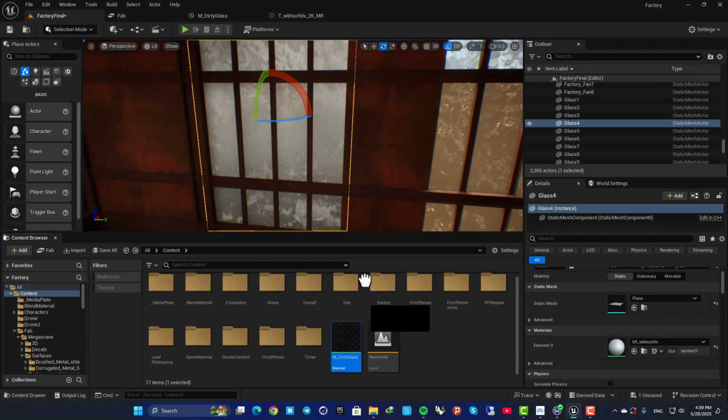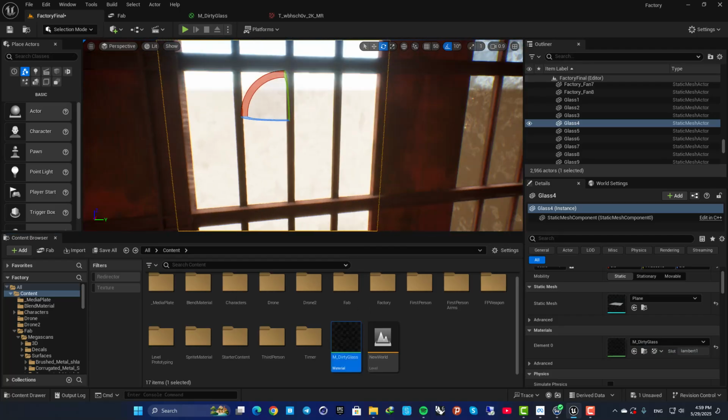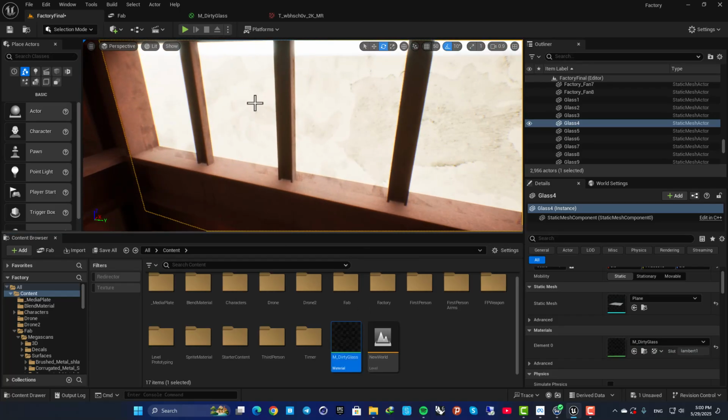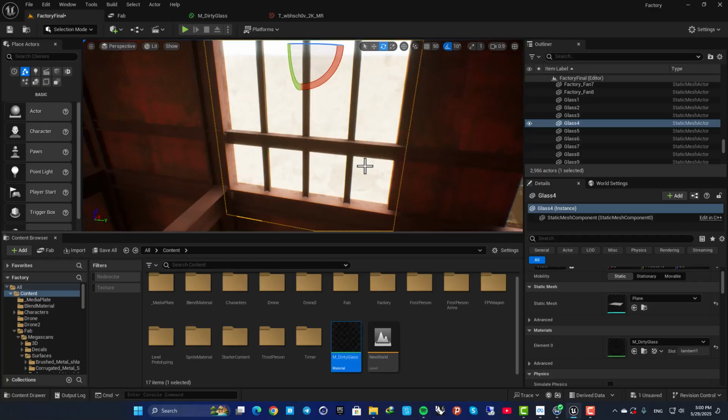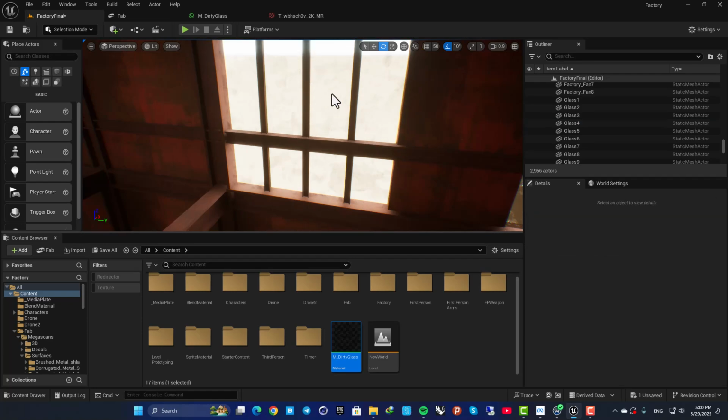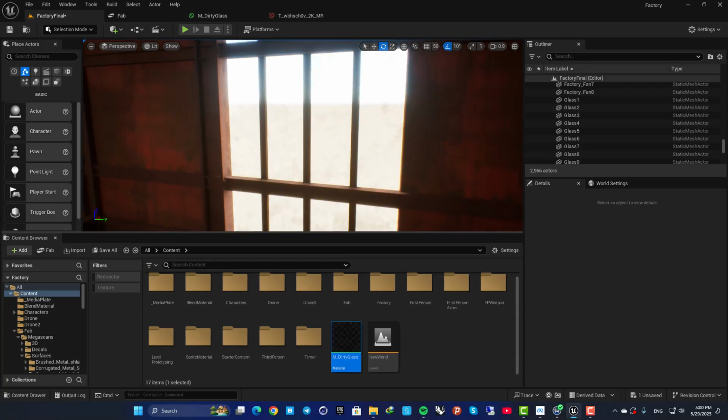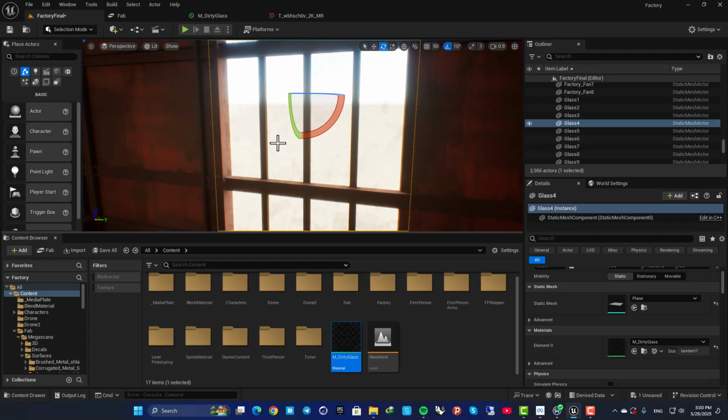Let's assign the dirty glass we made, and now as you can see, we have the dirt effects here. Before we continue, I just want to mention that when you add translucent materials to your objects, you won't be able to select them easily. Here, as you can see, I'm not able to select this plane. And in order to fix that, you need to hit T on your keyboard. And now your cursor will be able to select objects that have translucent materials on top of them.